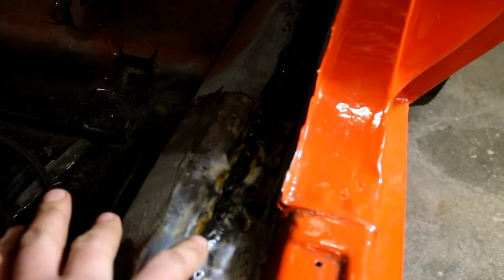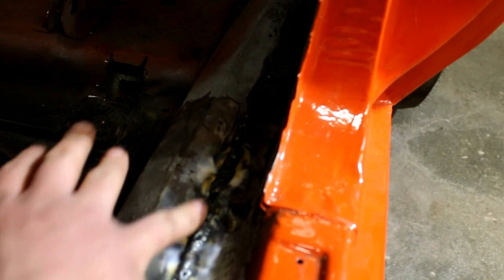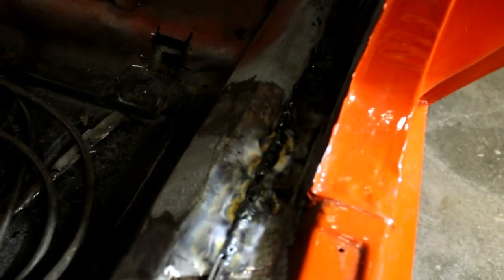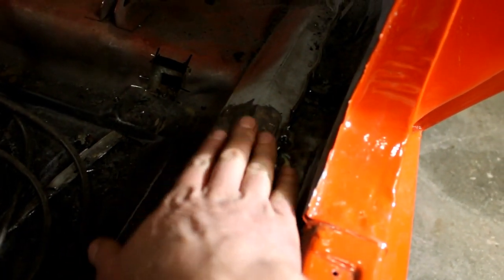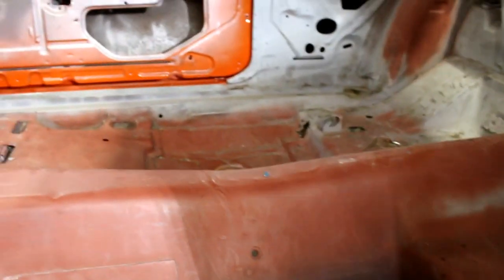This is a really tricky weld because it's just two really light pieces of metal butted together, and after you cut this out, there's a pretty good gap here. I want to fill that gap. It's something you would never see, but I want to make sure there's a ton of structure retained in here. I went ahead and started the process with this side, just to show it. The other side, I'll do the same thing.